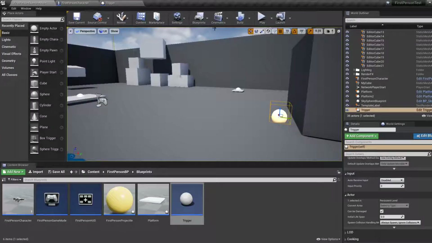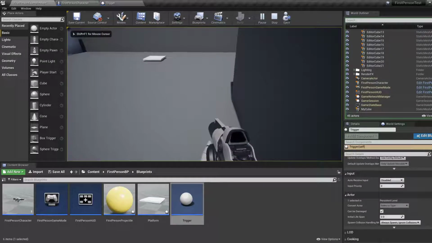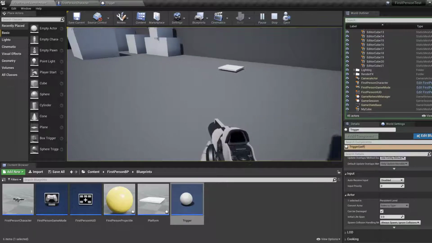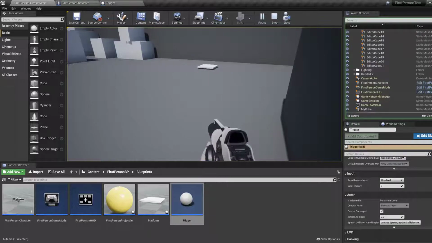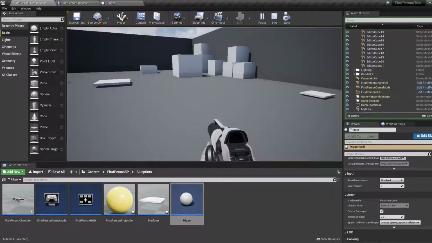Let's have a look. Our trigger is somewhere over here, and when I overlap with that trigger, nothing happens. But if I press G while colliding with a trigger, then the platforms shoot. If I press G again, they do the same thing, but you can see the delay of 1 second that we added a long time ago.